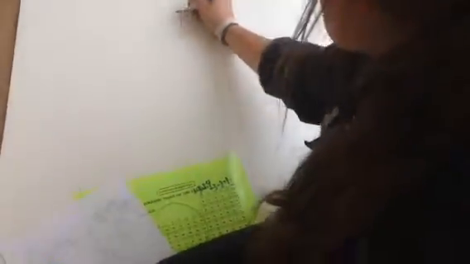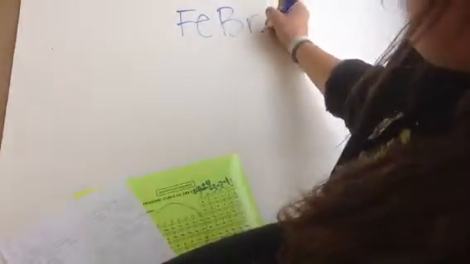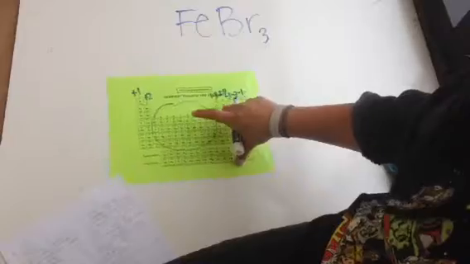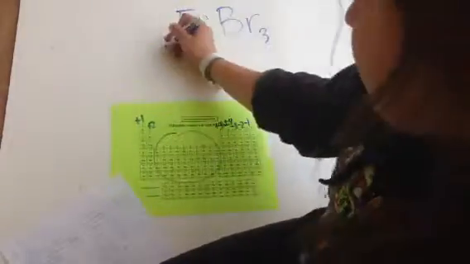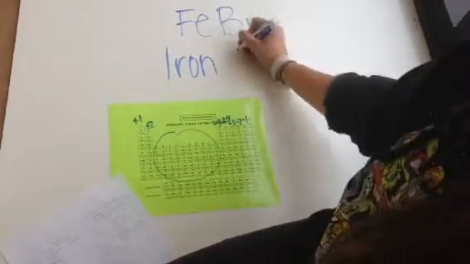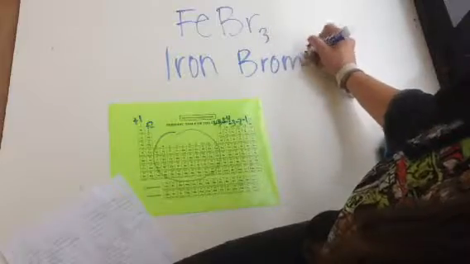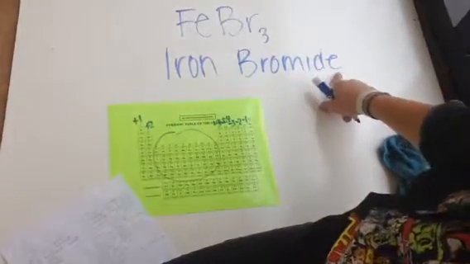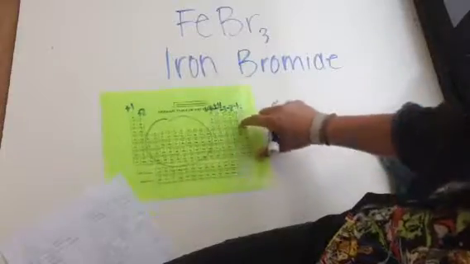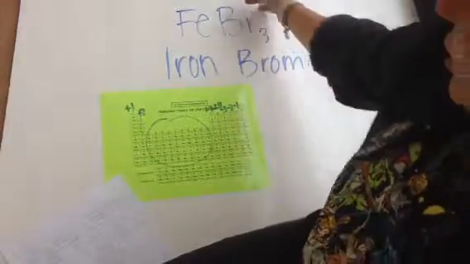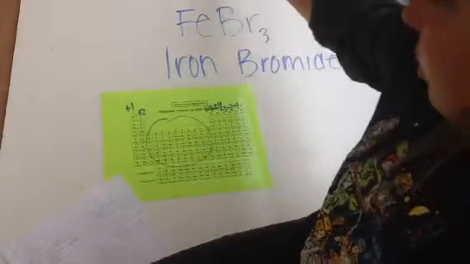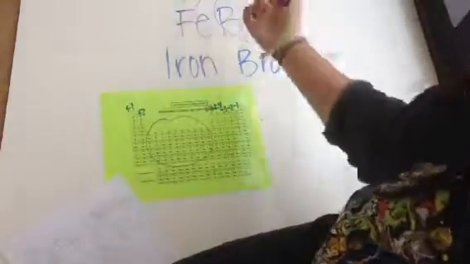So if you were given FeBr3, if you look on your periodic table, Fe is iron, that's a transition metal. So you write iron, and then Br is bromine, which again becomes bromide. Just like in the last video, you drop the ending and add IDE. And if you look on your periodic table, bromine is in group 17, which means it has a -1 charge. And since this whole part, if you look, has -3 because there's 3 bromines that all are -1, we know that iron has to have a +3 charge so that they cancel out to equal 0.